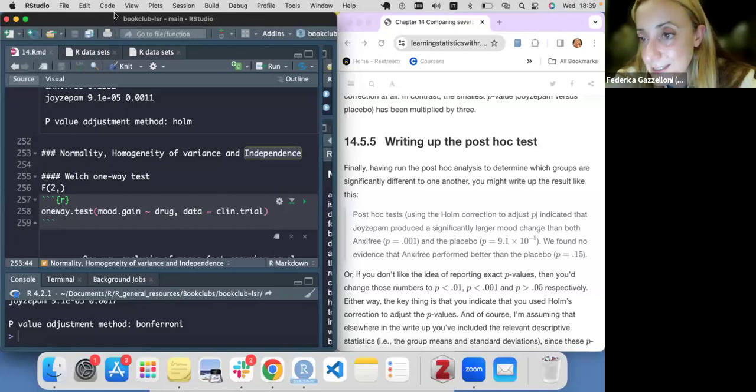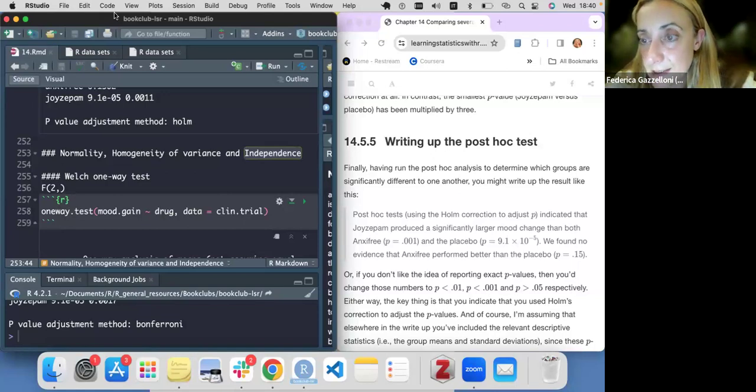If you are investigating one predictor, for example drug, in terms of categories, it depends on how many values.